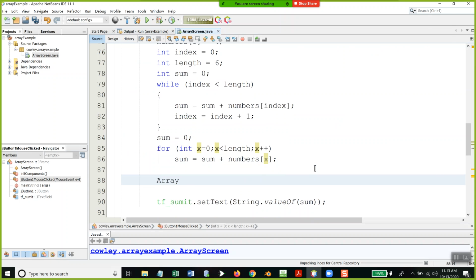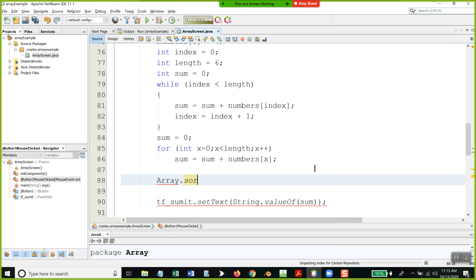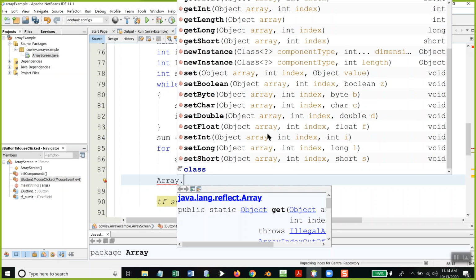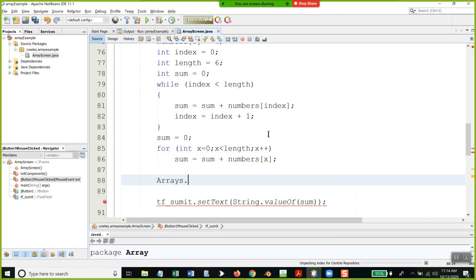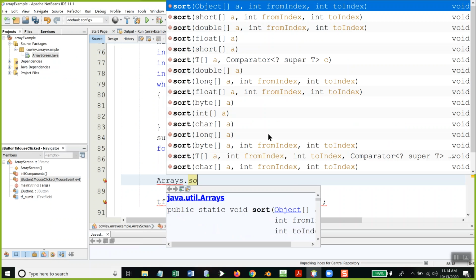So if I type Arrays dot, you'll see all different types of things pop up. No sort. Unless it's Arrays. There it goes. I was wondering why it wasn't popping up.